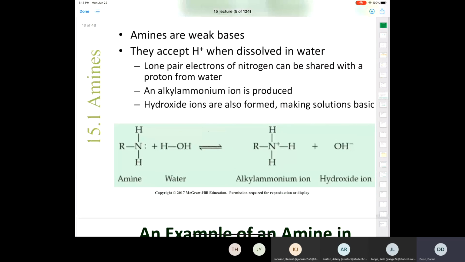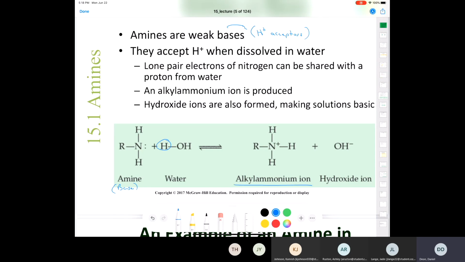Anyhow, earlier on, I think in the first or second slide this evening, I mentioned that amines are weak bases. And what is a base? A base is a proton acceptor, so they're H plus acceptors. And you would have learned all about acids and bases way back in Introduction to Chemistry 1. So if we take an amine and we put it in water, the amine is a base and it can accept a proton from the water molecule in order to form an alkyl ammonium ion and hydroxide. And that's why when you take an amine and make a solution of it in water and test it with pH paper, it comes out basic, because you're producing hydroxide ions.